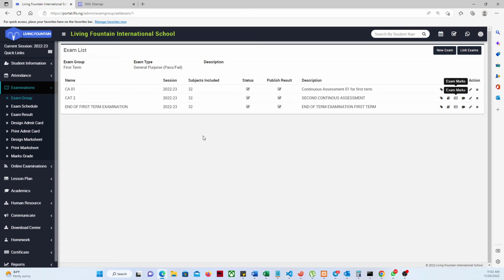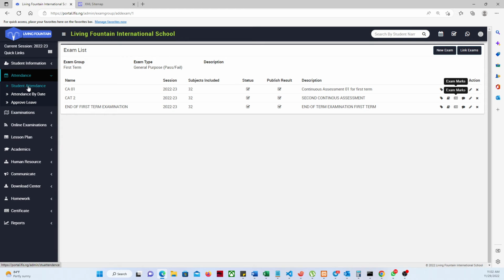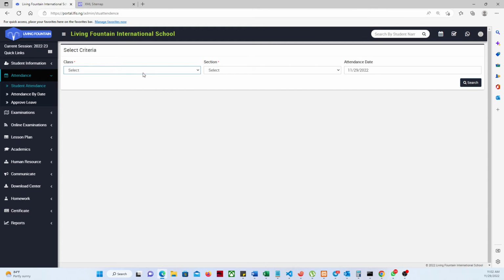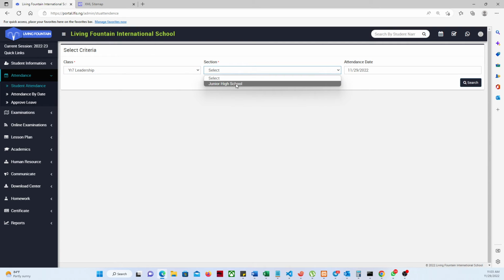Now, however, it is important for you to understand that you do not just call a child, in as much as we've removed some restrictions on it. Also, if you did not attend to the attendance for the students for your subject or for your class, as the case may be, please it's important that you also do this. If you do not do this, it will not affect the exam score, but it will indicate on the child's report sheet as not having attended class or the subject, as the case may be. So literally, this is your class attendance.